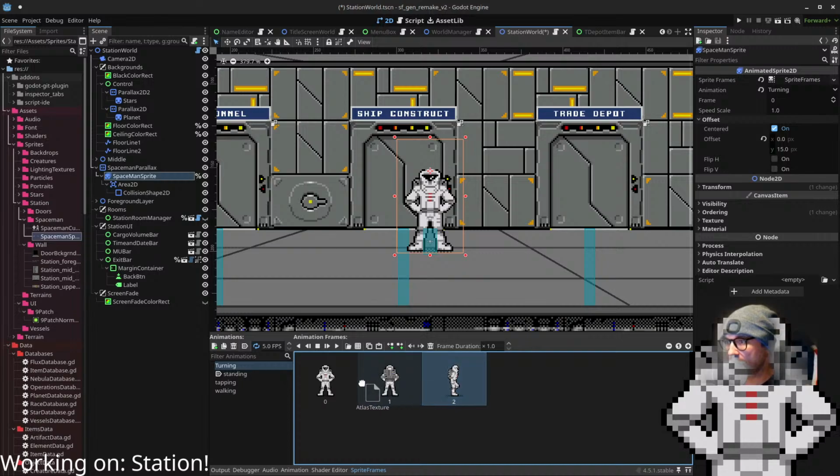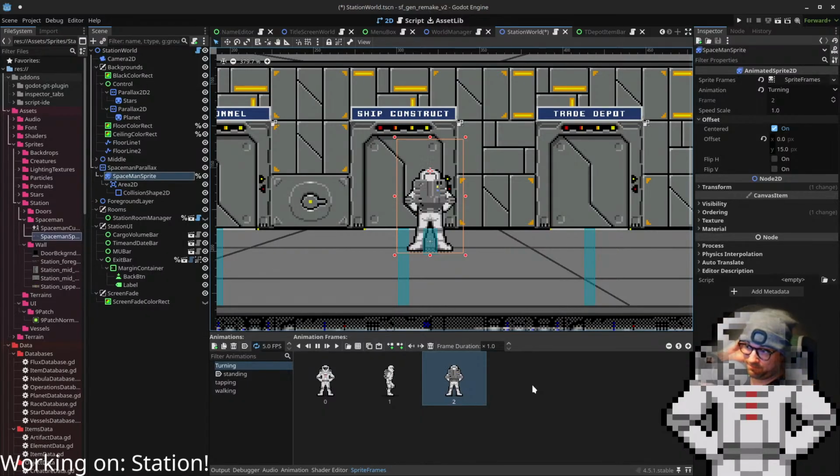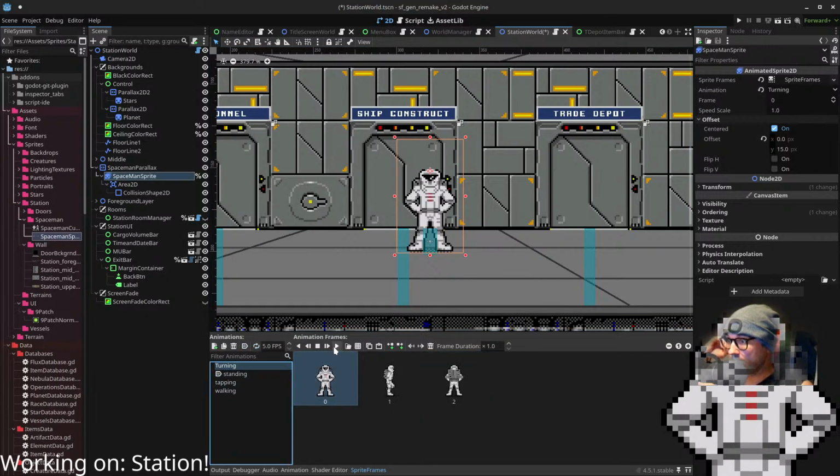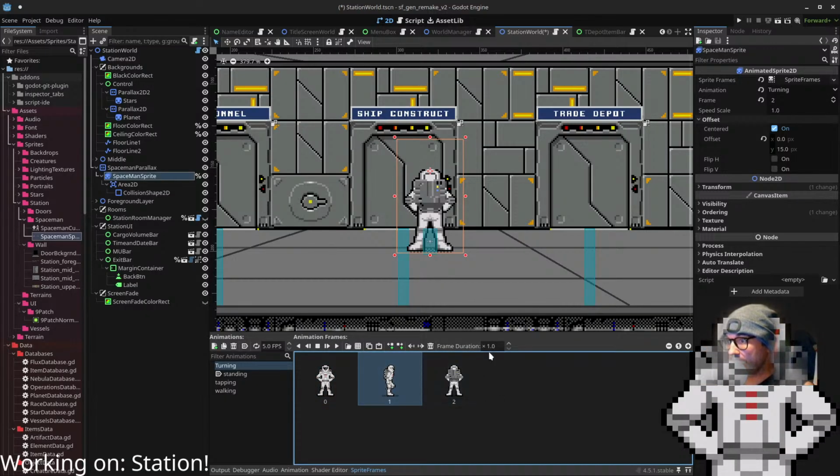Okay. That one here. Yeah, there you go. It does not loop. Please. This frame duration should be 3 times faster, so it's... Whoop. Oh, frame duration. My bad, my bad.